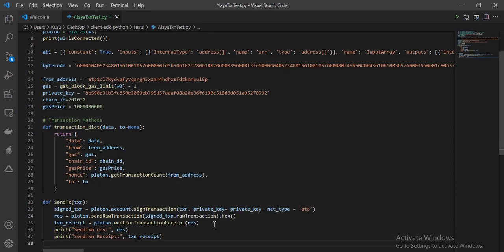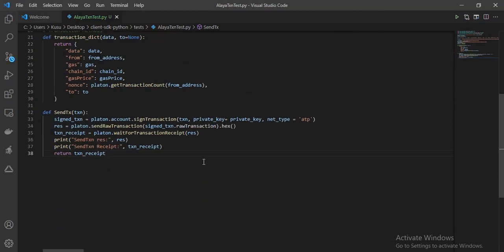And then lastly, we would like the method to return our transaction receipt. So yes, we're almost done, remaining the last few steps.